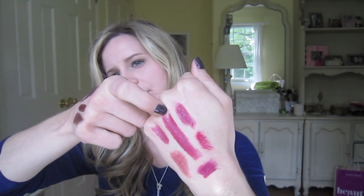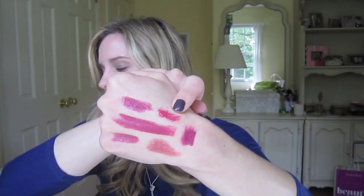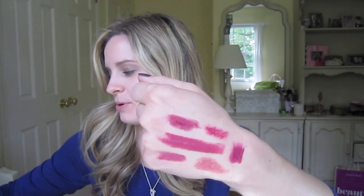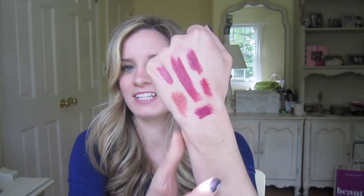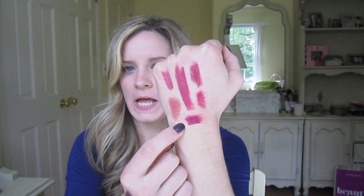Deliciously Forbidden might be a tiny bit more pink, but Curtain Call is pretty close. Then this shade right here is completely different — I know it's a lip gloss, it's not even remotely similar in terms of finish, but it's somewhat close in color. This is the Josie Maran Argan Natural Volume Lip Gloss in Voluptuous. I don't even know why I put that on there, because it's not even close — it's a gloss, which defeats the purpose of a semi-matte finish. And then this color is MAC Wild About You, and it is much more purple and a little darker, but I do love this color. I wish they would come out with it in a collection again. So yeah, that's not even close.